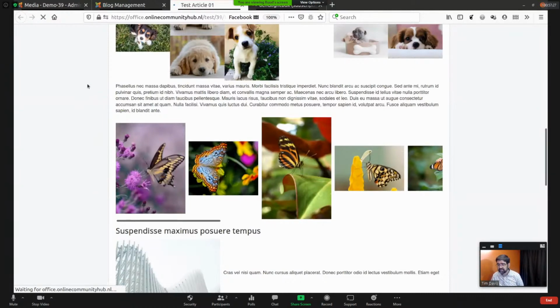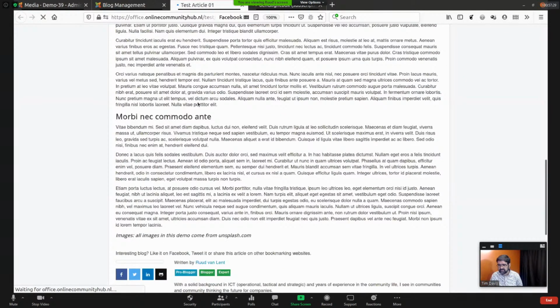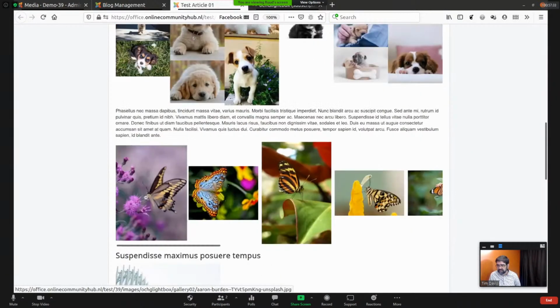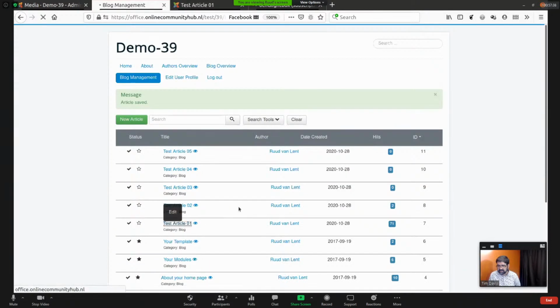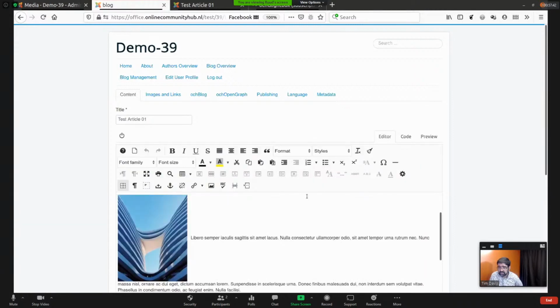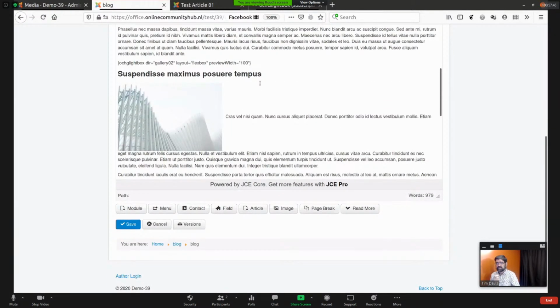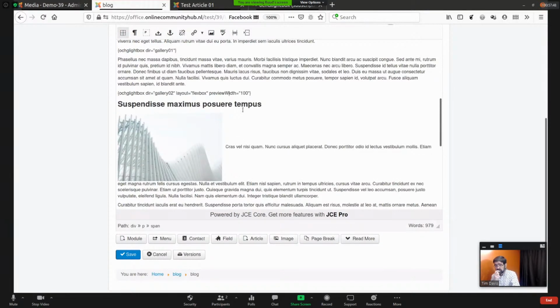Have a quick look. Yeah, they are lazy loading. Let me see, because it's not working. That shouldn't matter. Let me see if I can take another one.